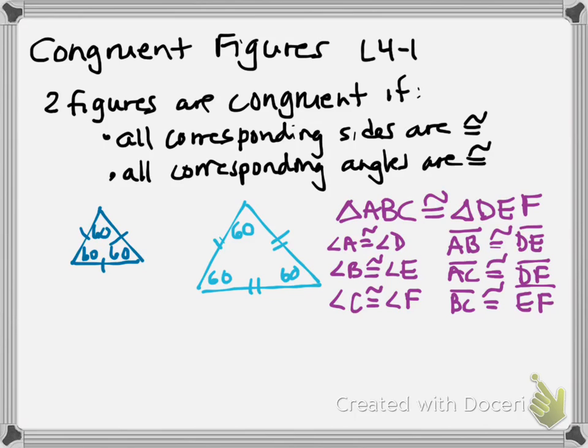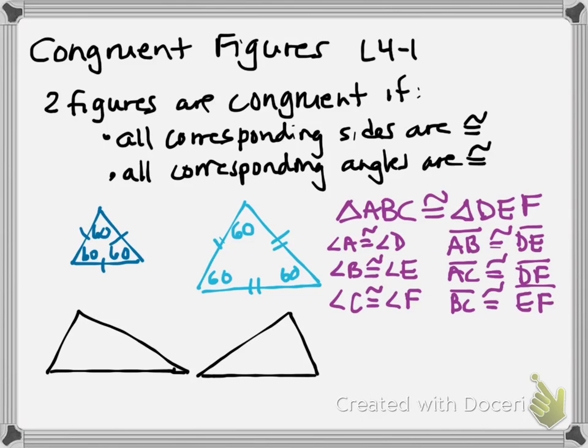Okay. Now, in addition to having just a statement telling us we have congruence, we can use markings. So I'm going to give you 2 diagrams where the markings give away the relationships. So you're going to have to trust what I say and not what it looks like. So we've got triangle RAY, and we've got triangle SUN. Okay?